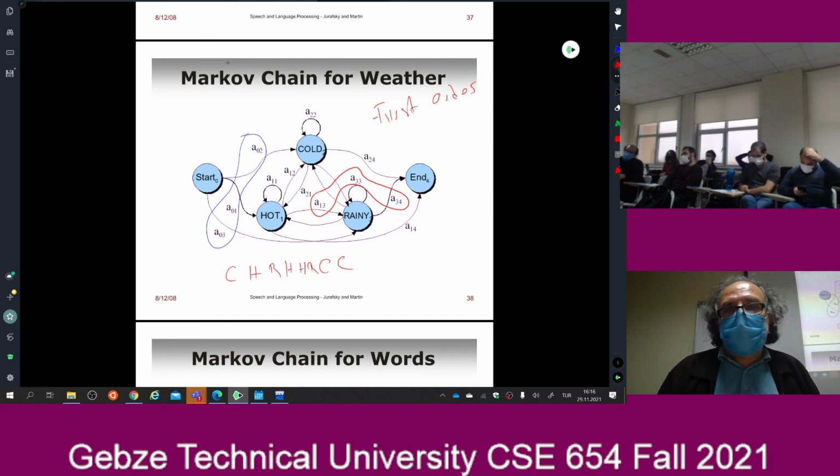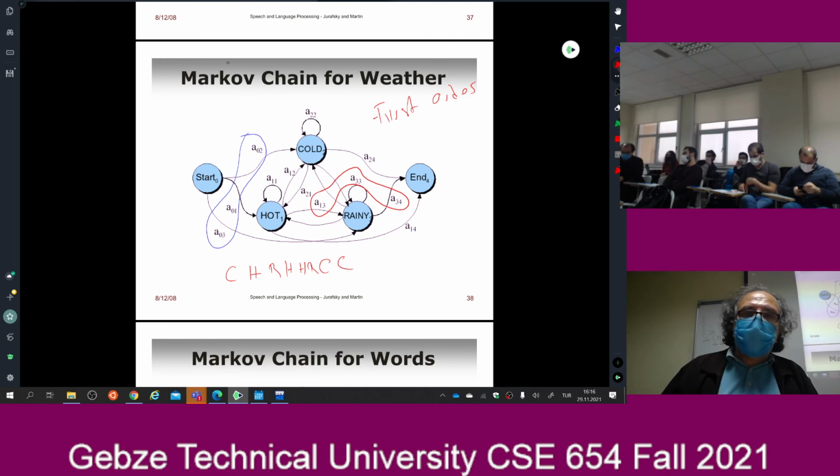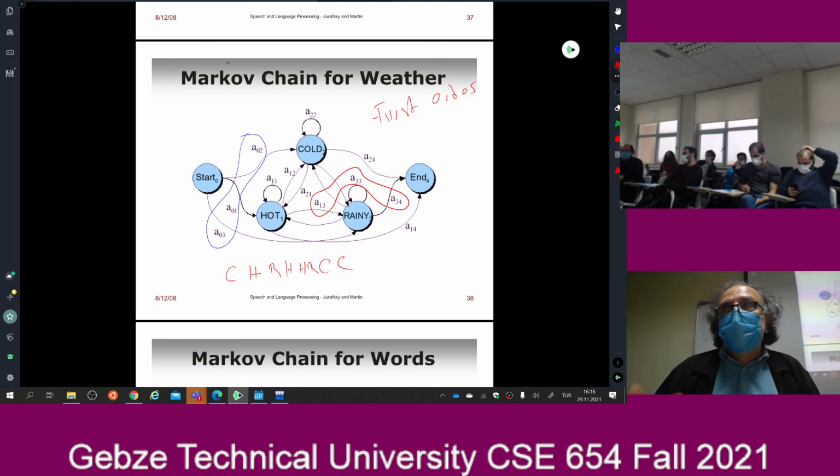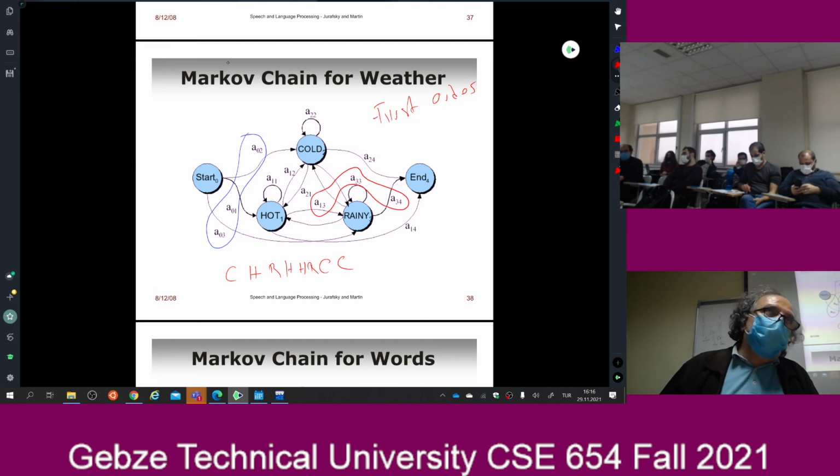Of course, a second order Markov chain is better than the first order, but getting the statistics and doing all those calculations is difficult for the second order or third order ones. That's why we like the first order Markov chains a lot. Again, this is an observable Markov model, not hidden. When we say that I don't have an observation about being hot or cold, and all I have is the number of ice cream bars that I have eaten, then in that case it becomes a hidden Markov model.